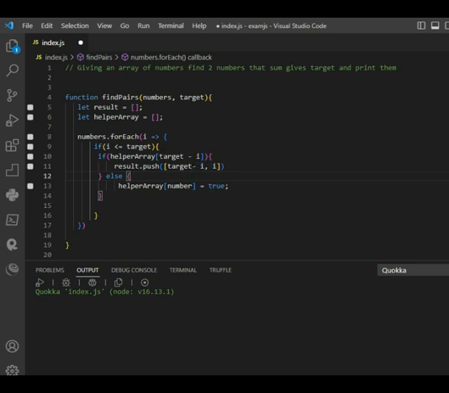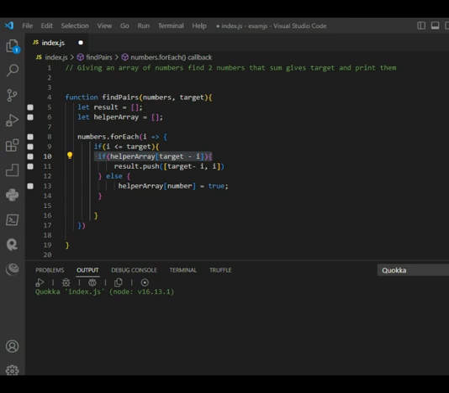So this part, target minus i, where i is the iteration variable, computes the complement needed to reach the target sum, and the whole part of this condition checks if this complement has been encountered before in the iteration. Therefore, if this exists, this condition confirms that target minus i has been seen earlier in the array.